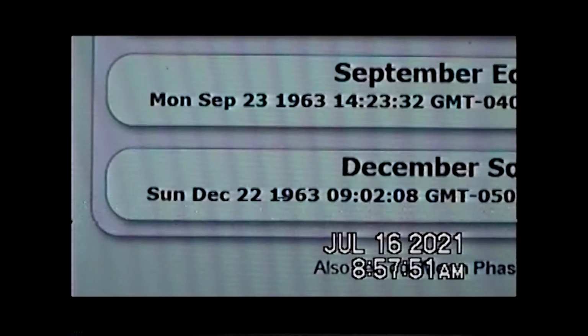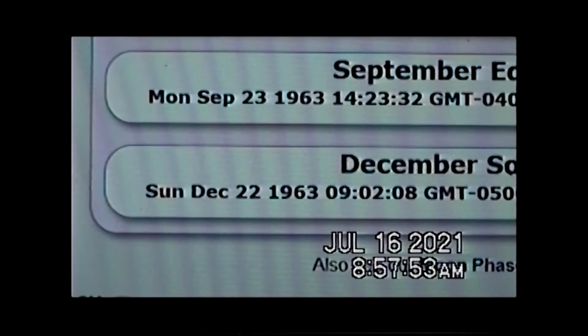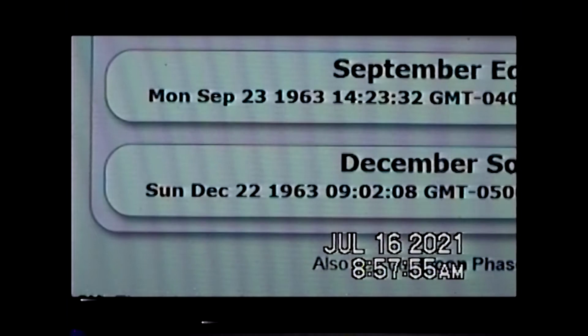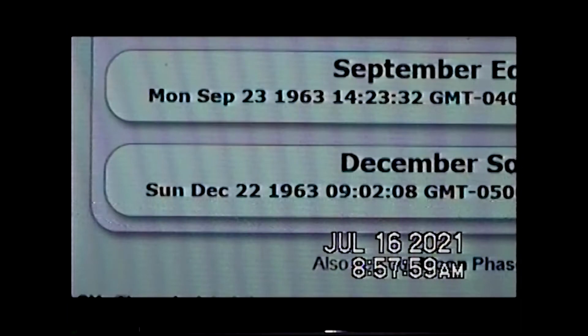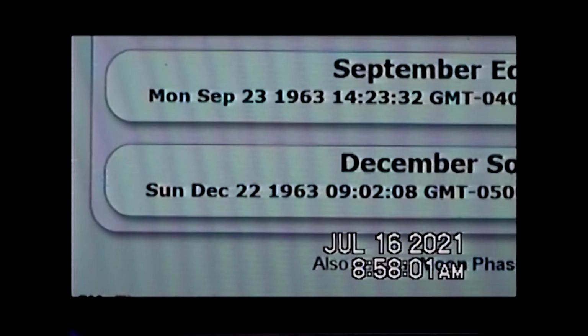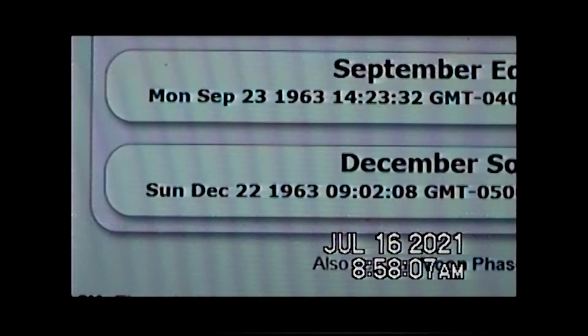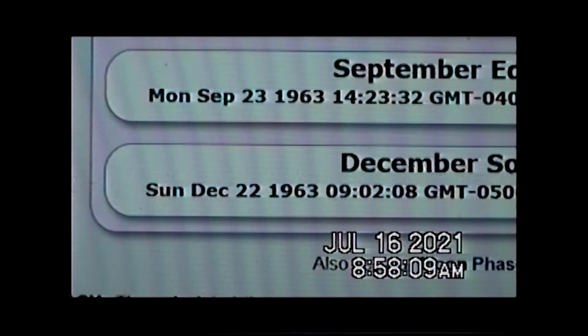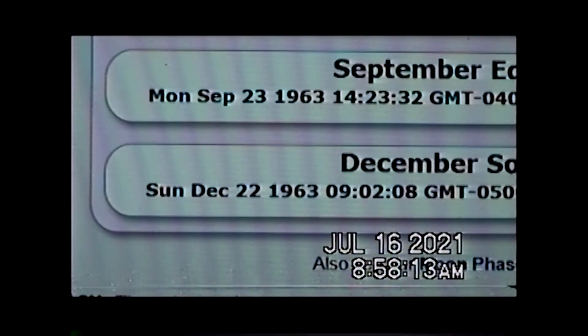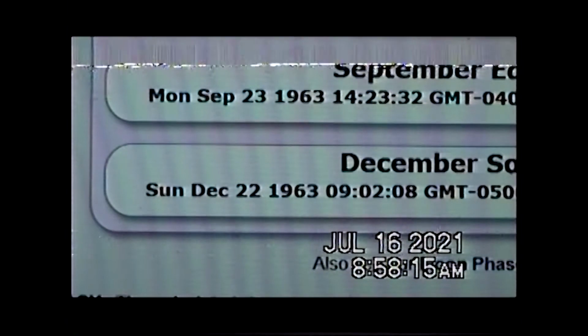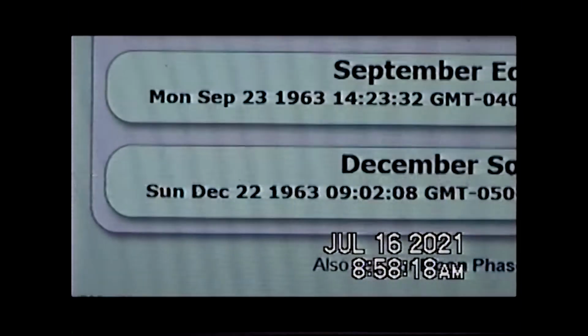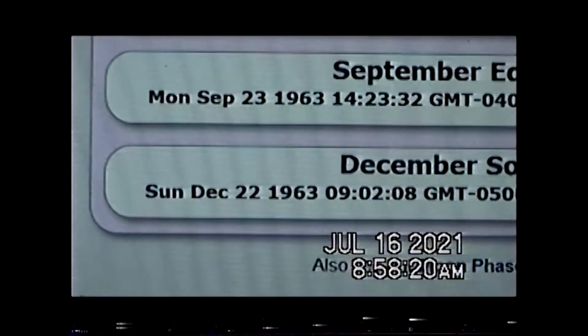I'd like to point out also, this is July the 16th. I didn't plan this, people. I didn't plan this at all. This is the day that John Fitzgerald Kennedy Jr. died. The same day that Apollo took off for the moon and walked on the moon. You remember Neil Armstrong? Neil? Did he kneel on the moon? I think he did at one point. Very funny that I would do that today.